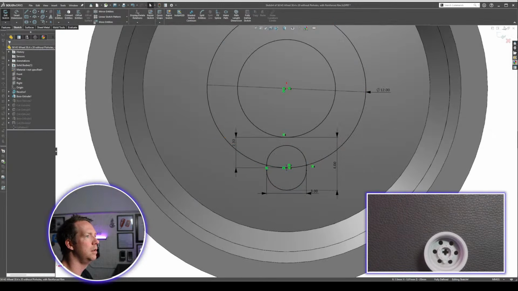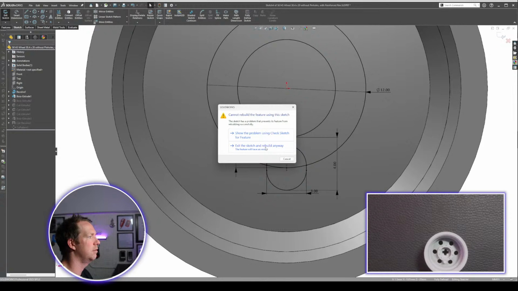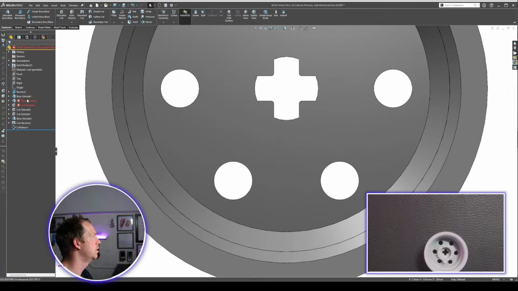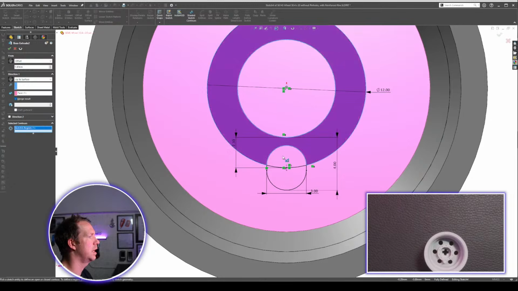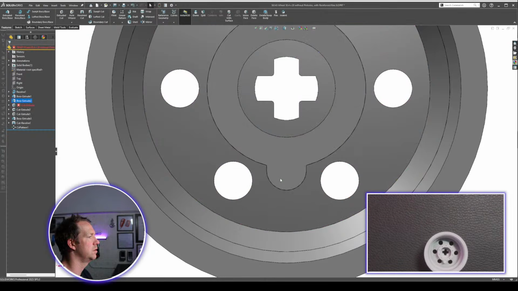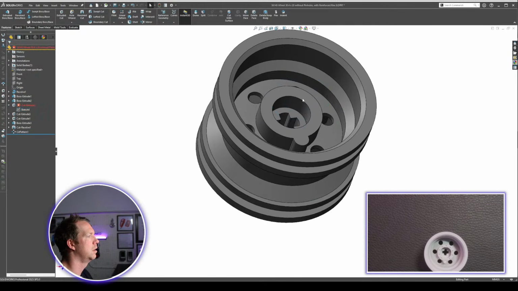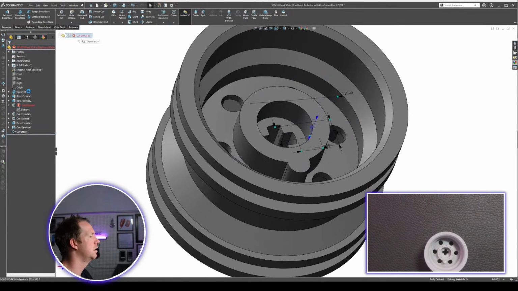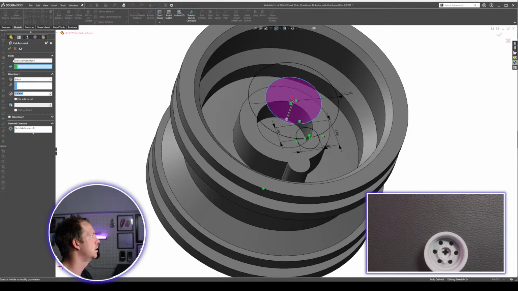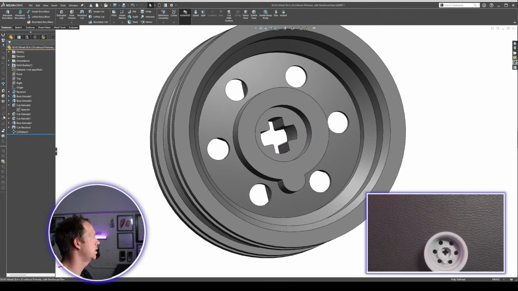I'm just going to exit and rebuild, edit the feature to select those contours. This cut. Just updating the feature parameters. That one's okay.